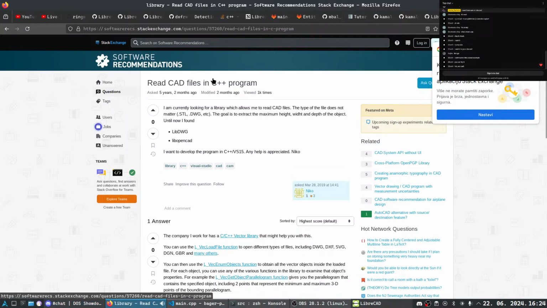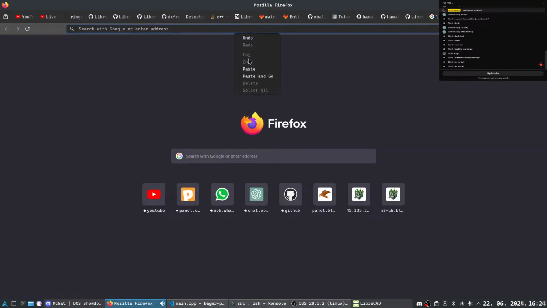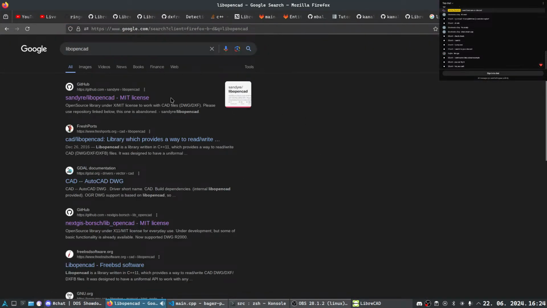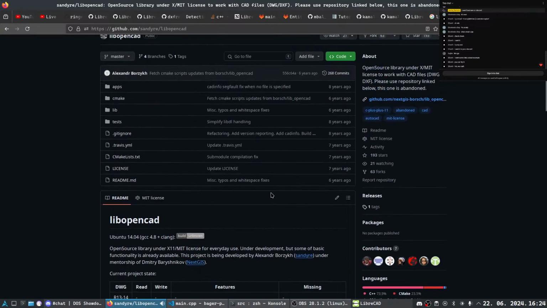Read CAD files in C++ until now. Okay, a lib open CAD. Okay, maybe this has documentation. Open source. No, I didn't visit this.